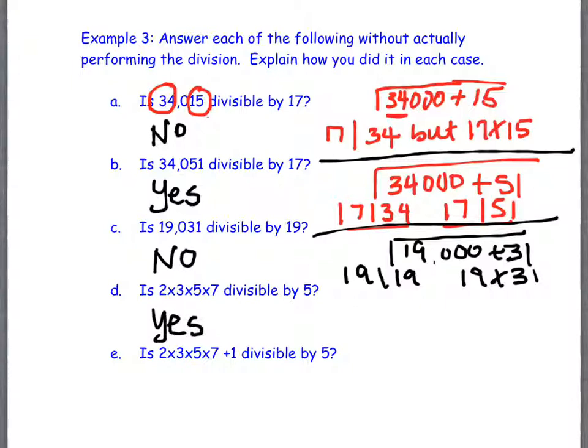Okay. 7 times 5 is 35. Okay, so say that louder for me, Kinsey. Because the number is being multiplied by 5, so it's divisible. Yeah, so all of this right here, written in factored form, includes 5 as one of its factors. So if I were to multiply this out, how would this number have to end? A 5 or a 0, because it's got a factor of 5 inside of it. This has to end in a 5 or 0. There is a factor of 5 inside of it, which means it is divisible by 5.